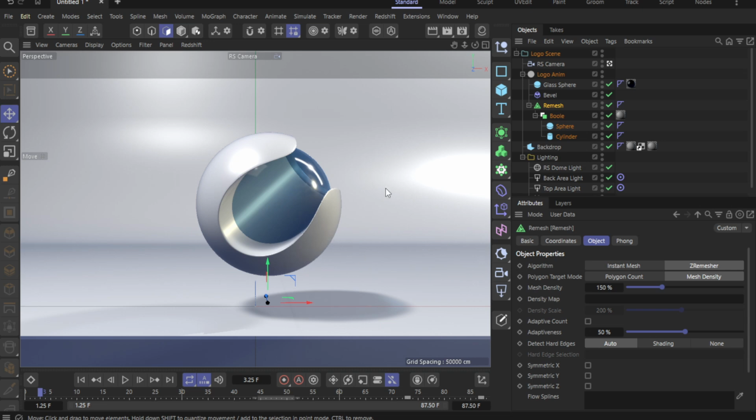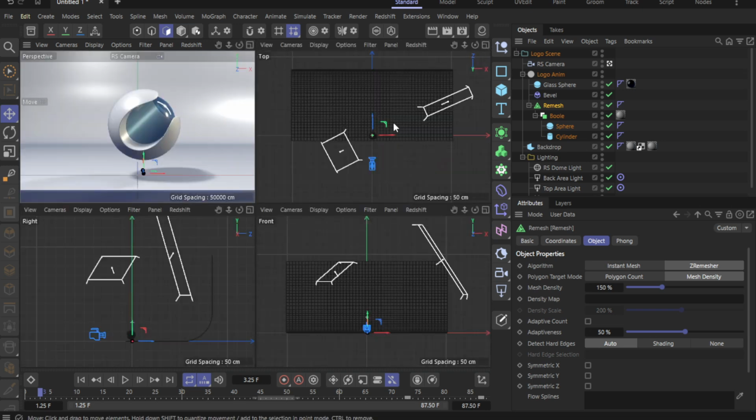Add a spline in the shape you want. This could be a simple line, a curve, or something more custom using the pen tool. If you need a closed path, make sure the spline is closed in its settings. Keep the points reasonably spaced for a smooth result. You can always refine them later.